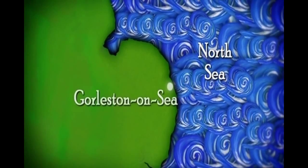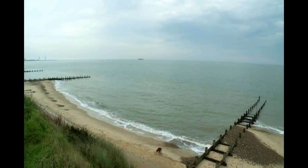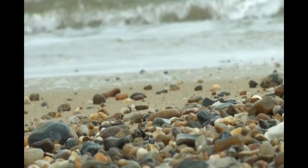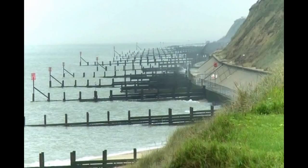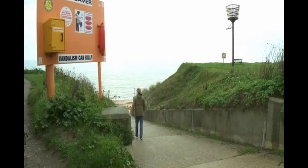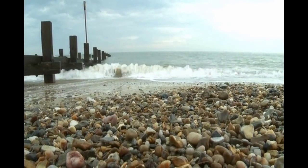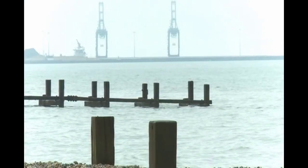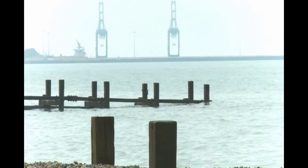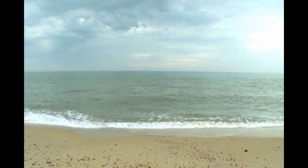I'm heading for the shingle shores of Goulston, looking out over the treacherous Yarmouth roads — a fickle and ever-changing stretch of shoreline and sandbars that, when the wind is against the tide, whip up cruel and choppy seas. So it's with some trepidation that I rendezvous with Mark Crane and his hearty bunch, who have promised me the chance of catching a range of fish species that swim in these beige waters: sea bass, codling, and the much underrated whiting.